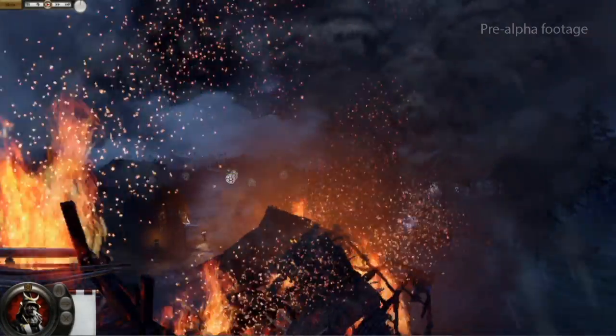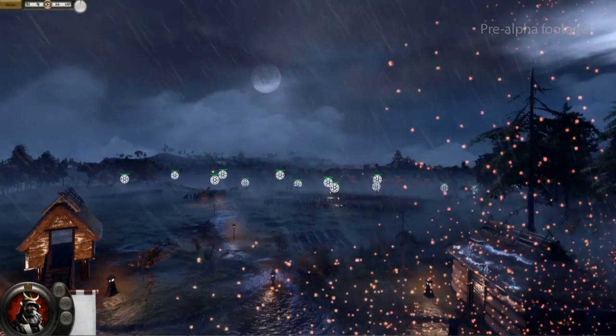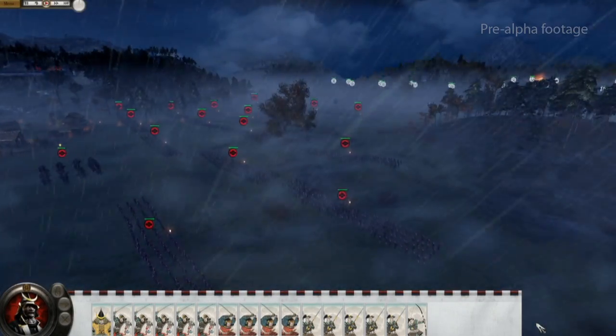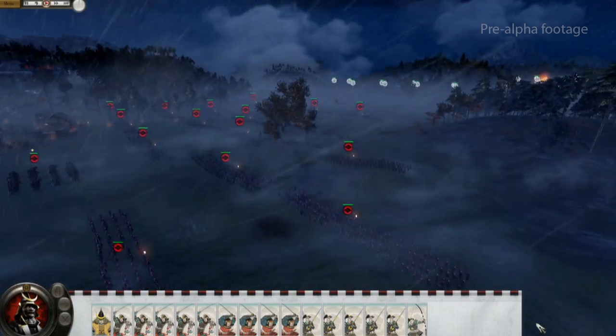We'll be playing as the Chosakabe faction, seen here, the guys in the black armour with the white mons on their banner, and we're playing against the evil and dastardly Takeda faction, who of course have the red banners with the black mons on them.